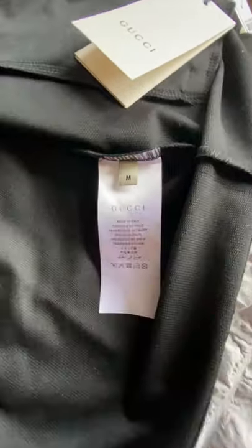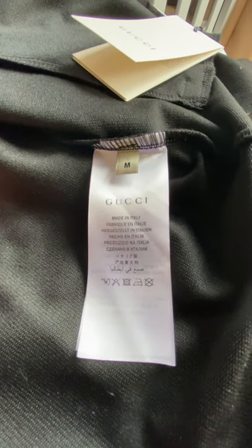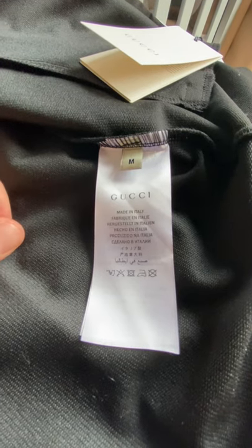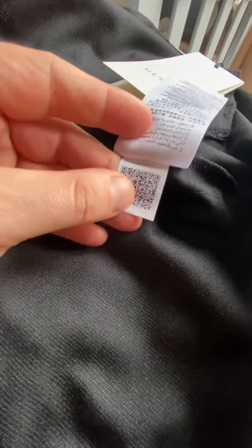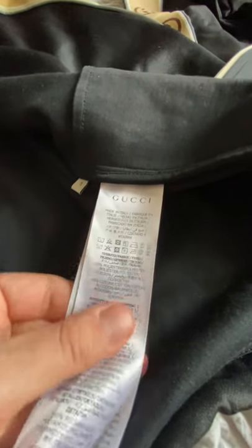On the genuine one here, the label is quite minimal. This genuine one is a size medium and it doesn't fit me, whereas the fake size small actually fits me — the reason being that they've clearly taken all the sizing information off the website, which classes it as oversized, so they've really over-sized it. The genuine label has the correct material listed, while on the fake it's incorrect. There's a number on the fake but it isn't the style number that's on the website, and the genuine one has a QR or authenticity code on there as well. The fake label has all the wrong information on it.